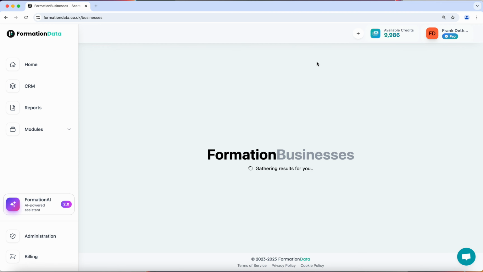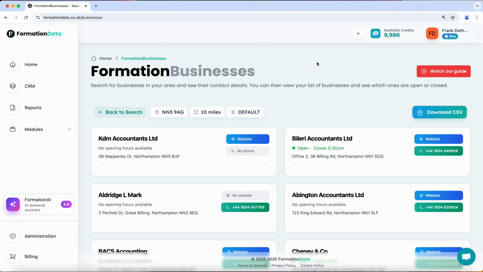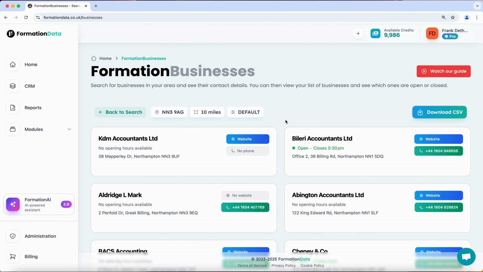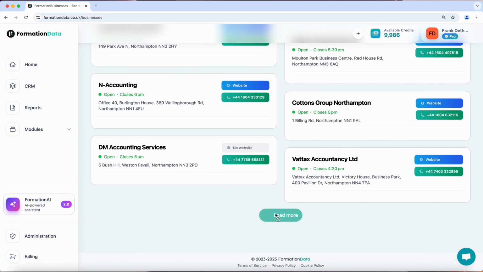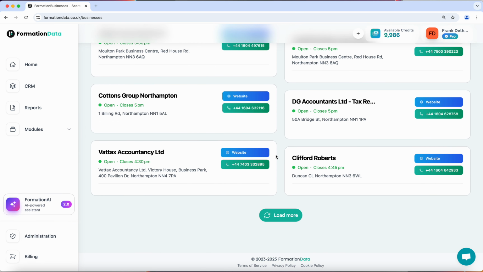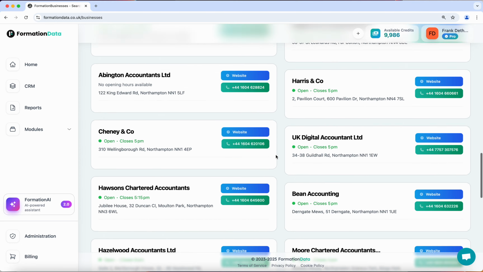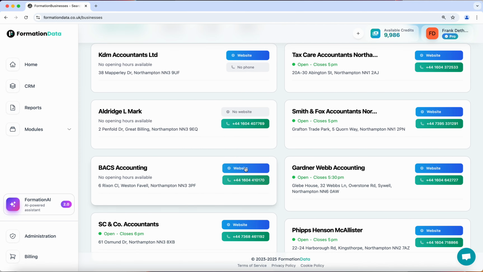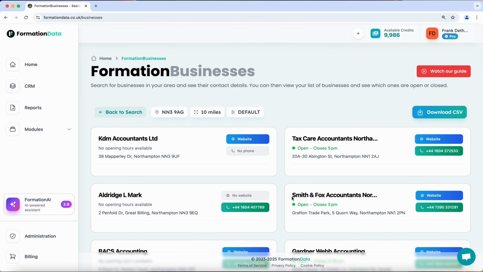So the default search is going to bring back a website if they have one, a telephone number if they have one, the name and address of the business. So again, if you was to download these into a CSV file and you was doing targeted leaflet drops or anything like that, it would be very, very useful for just quite literally name, address, telephone number. If you was running a telesales campaign, it would be fantastic for pulling these telephone numbers. If you was doing contact form marketing and contacting them via their website, again, basic default search would be absolutely fine.